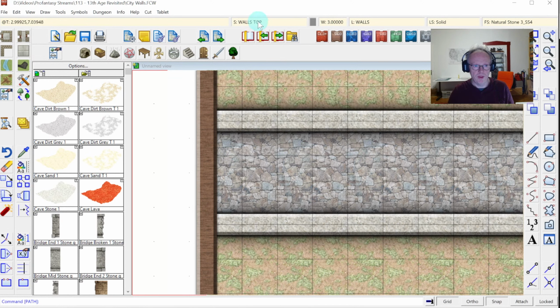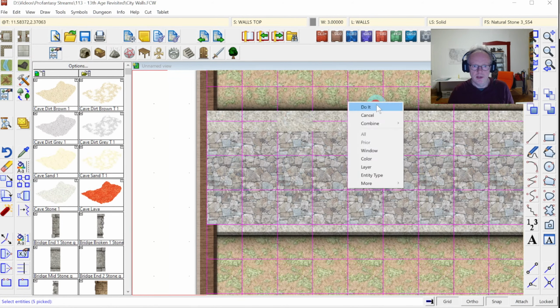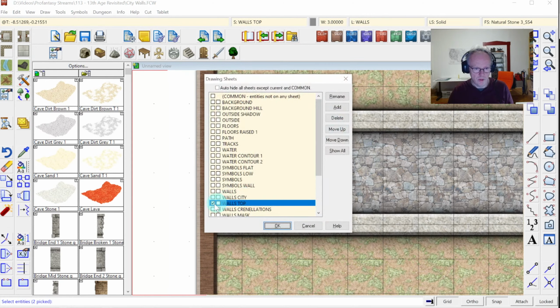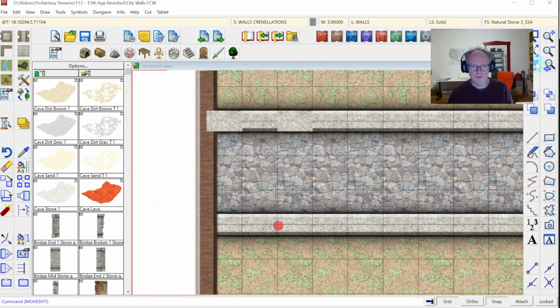And I should also switch them to the correct sheet. I've drawn them on the same sheet as the ones before. So I need to right click on the sheets and effects, choose move to sheet, select my new sections, but deselect all the other stuff, do it and put them on walls granulations. Refresh, and there you can see what I'm doing. I'm applying a new set of effects again on top of everything else, so it looks like these sections of the wall stand out higher than the rest.